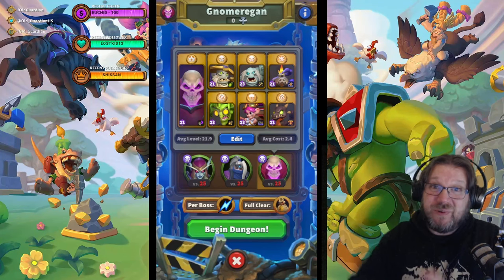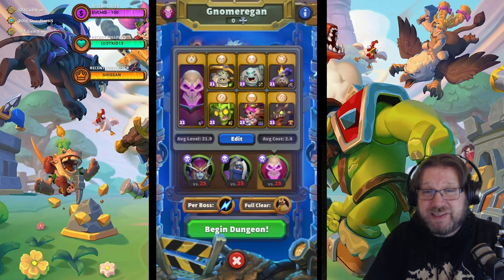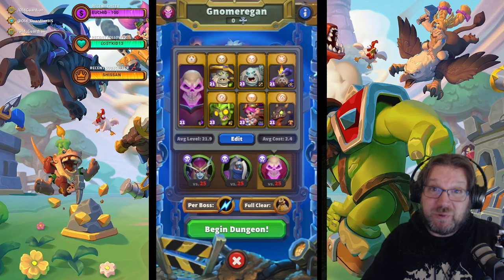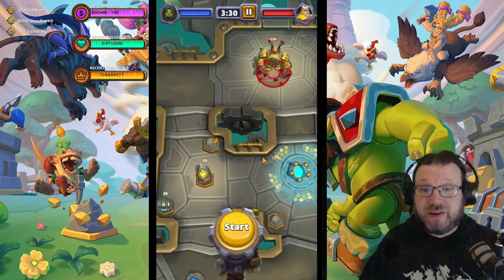In this Warcraft Rumble dungeon guide, I'm going to take a look at Gnomeregan on an Undead week, and this Bloodmage Thalnos army that I used to clear a level 24 dungeon. First, let's take a quick look at the Gnomeregan dungeon mechanics.